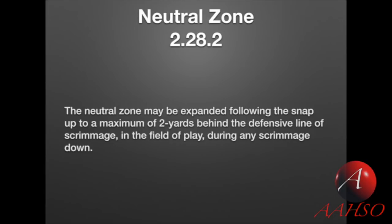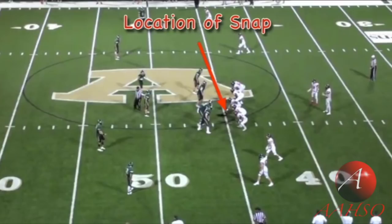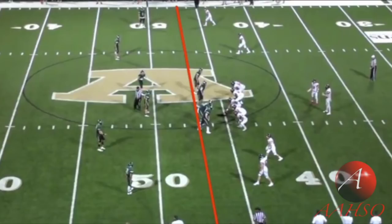What does this mean? This means that two yards from the spot the ball is snapped, we're going to have a hard line. Any ball that's thrown forward legally beyond the line of scrimmage — no ineligible players may be beyond that hard line, which is two yards. Now let's look at this play. This is going to be a punt play, and the game would be so much easier to officiate if we could take these kick plays out of it.